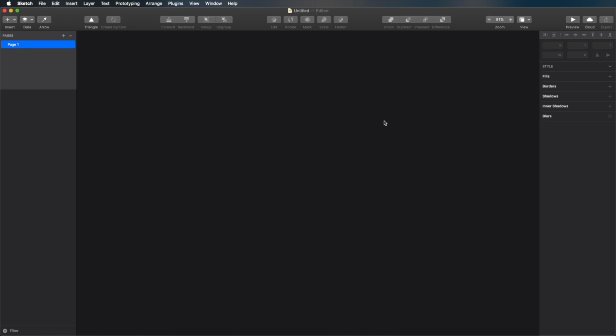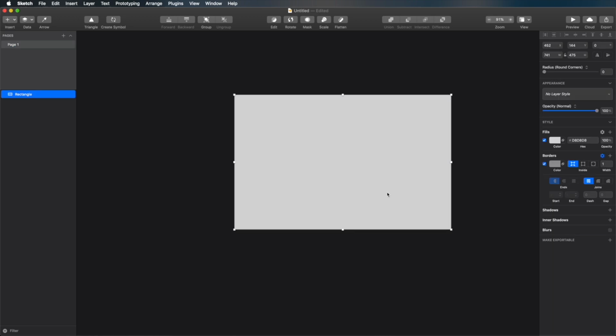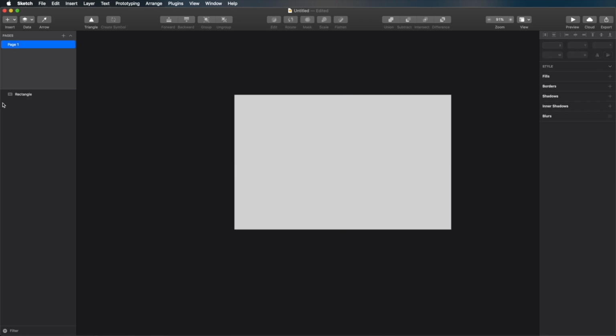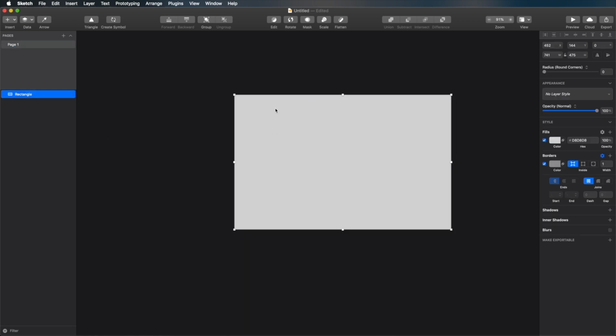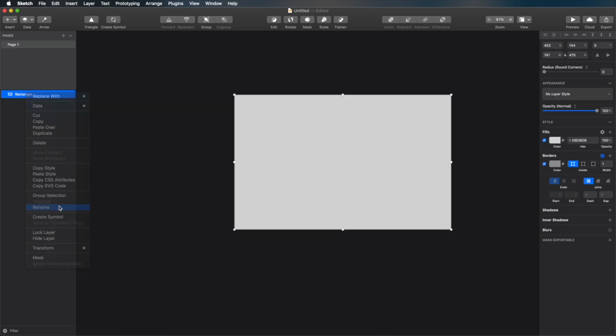As I was saying, if we're going to grab the rectangle tool and create a rectangle on our canvas, we can see that a layer is automatically created for us in the Layers panel. If I click this, it will select the element on the canvas that it corresponds to. Now, with layers, we can rename them by double-clicking or by right-clicking on it and selecting Rename.